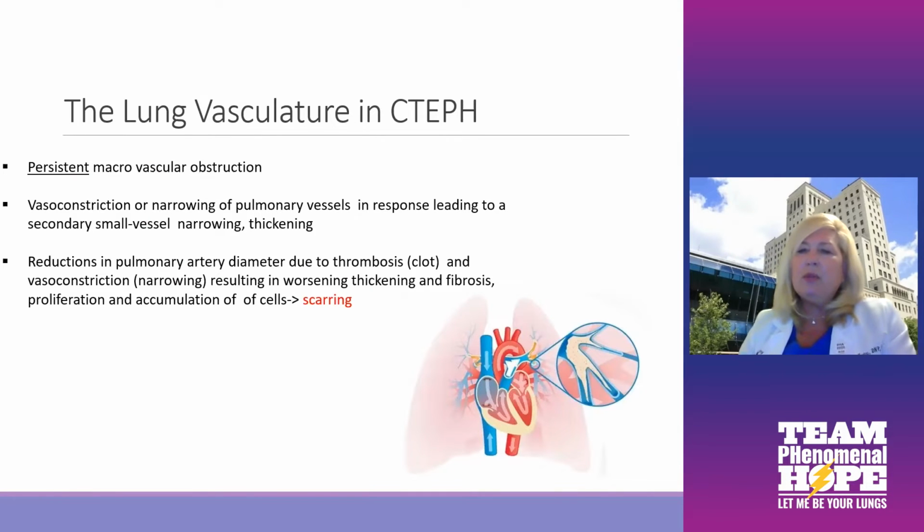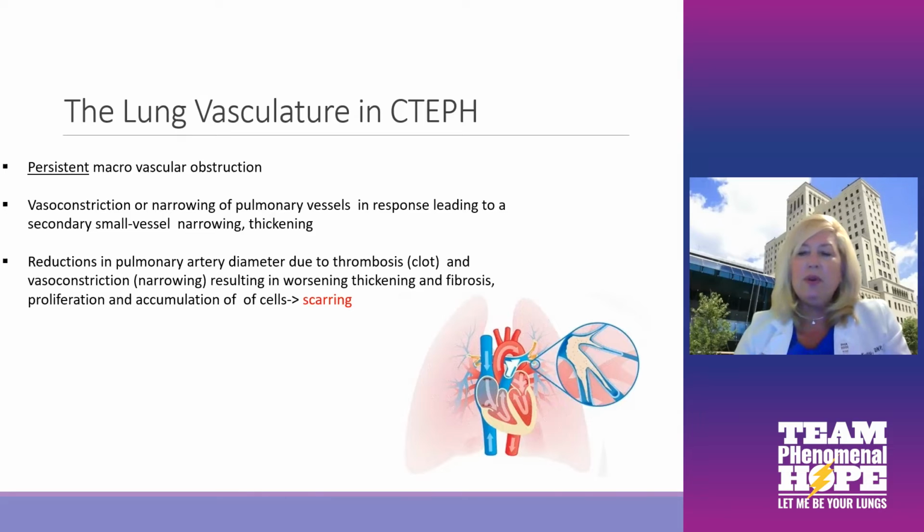Just wanted to review a little bit about the vasculature in CTEPH. It's persistent, so it doesn't go away, right? It doesn't get better. It's a persistent vascular obstruction. Again, you can see on the bottom right corner what that obstruction looks like. And I had a patient that told me it always looks like kind of a meshed up balloon.